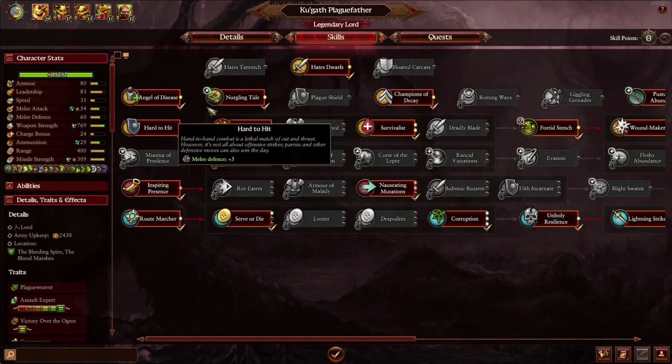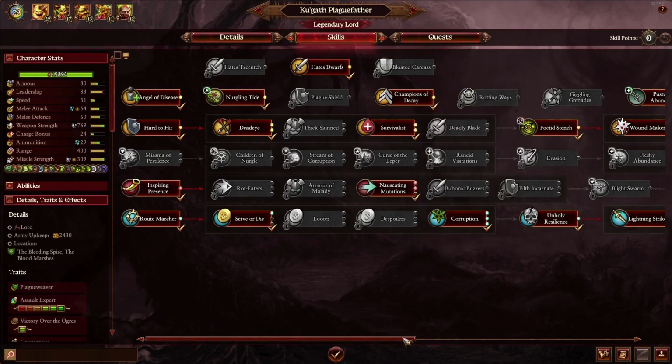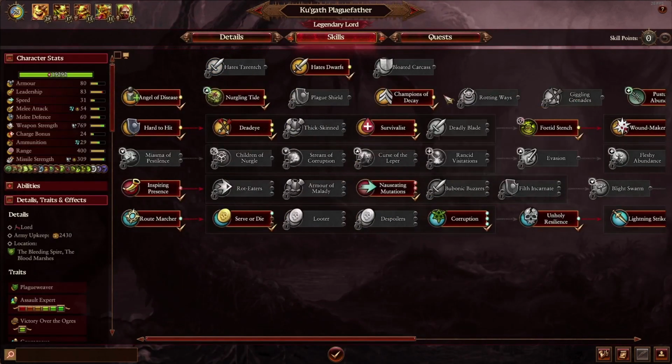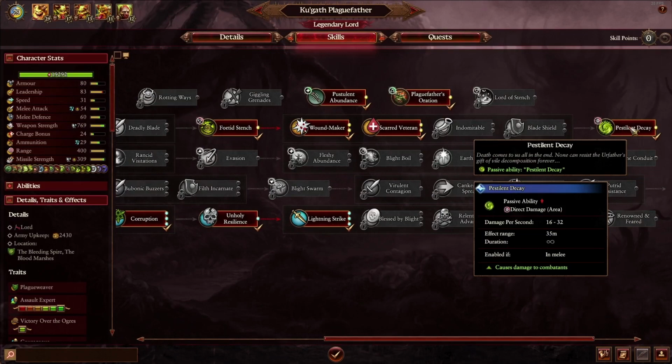After that, I would slowly go through his unique tree. The prioritization for me is Champion's Decay for that hero capacity, Plague Ridden because you want to get a couple of these, as well as getting Christian Abundance. While you're waiting for these to unlock, I would say go down the self buff tree, because you want to grab that Pestilent Decay for that AoE damage while he's in melee.